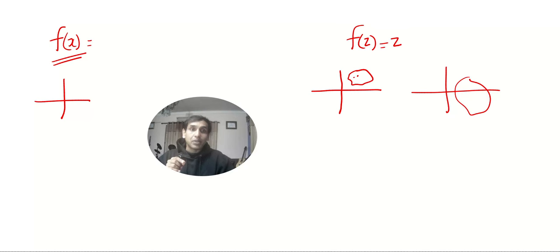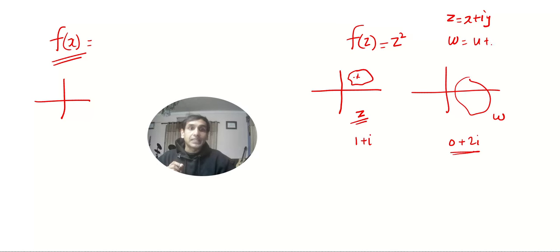Just now I gave you an example. If you plug in 1 plus i, you get the output 0 plus 2i. So corresponding to every complex number I consider, I will get another complex number as the output. Usually we call the input plane the Z plane and the output plane the W plane. To be precise, Z equals x plus iy in our videos, and W will be called u plus iv in our videos, but in your application you can take anything that you like.